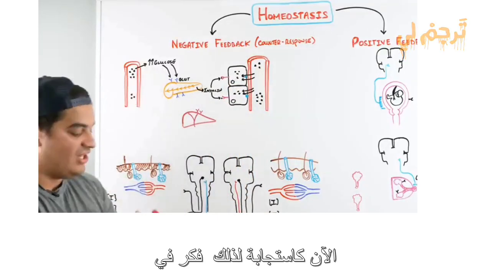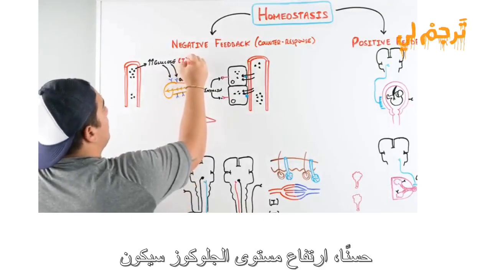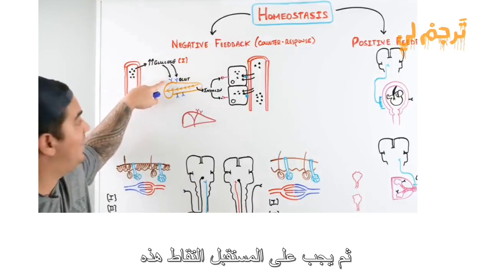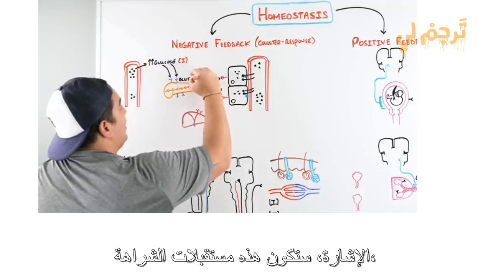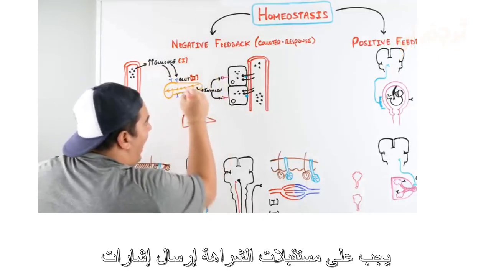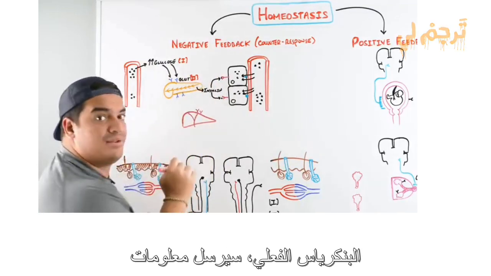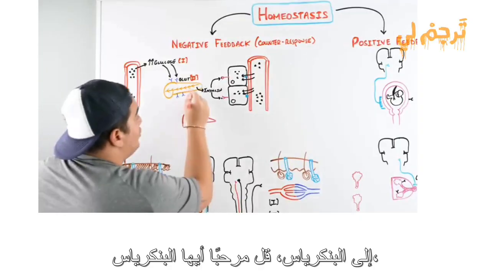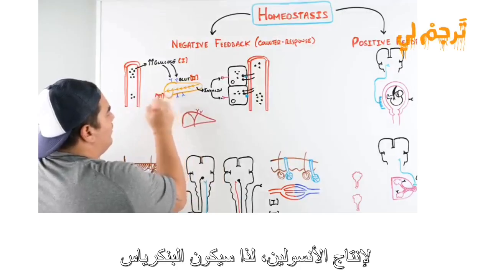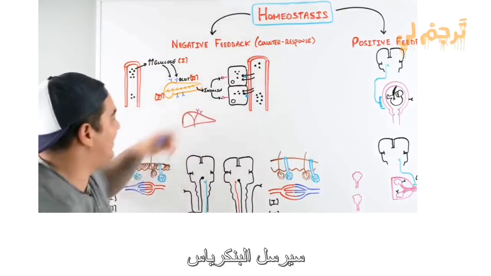High glucose was the stimulus. Then a receptor has to pick up that signal. This will be the glut receptors. The glut receptors have to send signals to your pancreas, so it's going to send afferent signals into the pancreas, saying, hey, pancreas, the blood sugar is high, I need you to make insulin. Then the pancreas will be the control center, if you will. The pancreas will then send an efferent signal via the insulin.